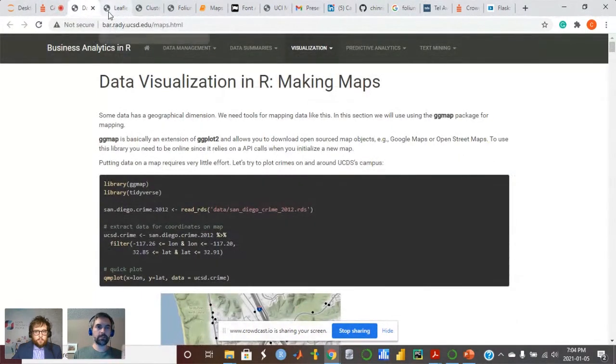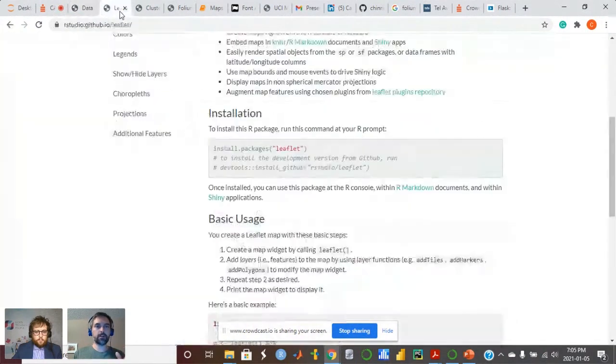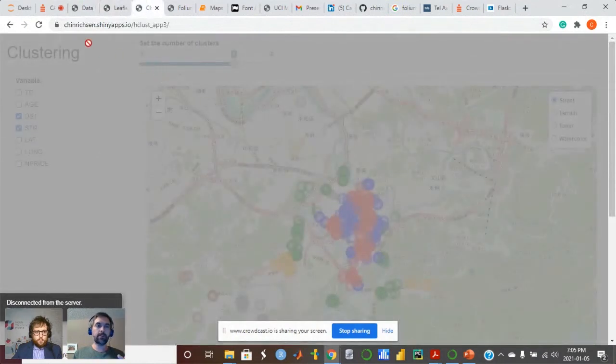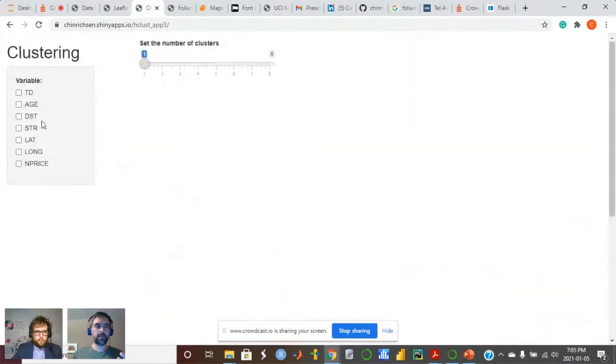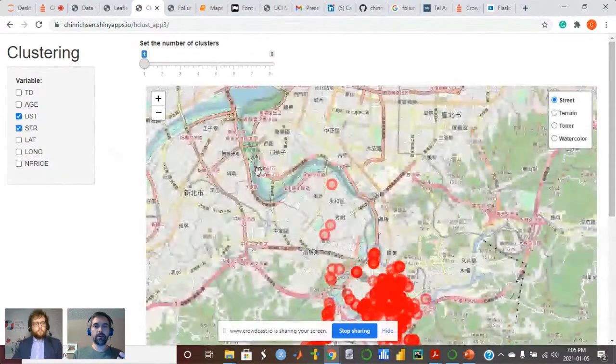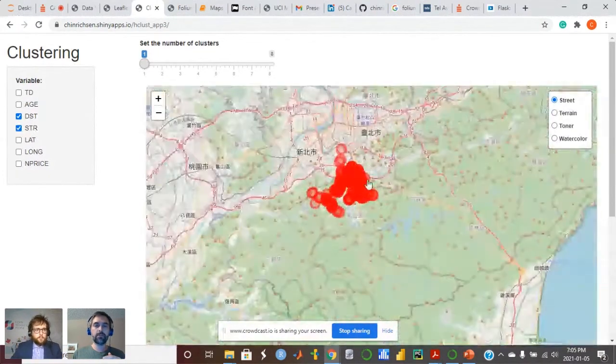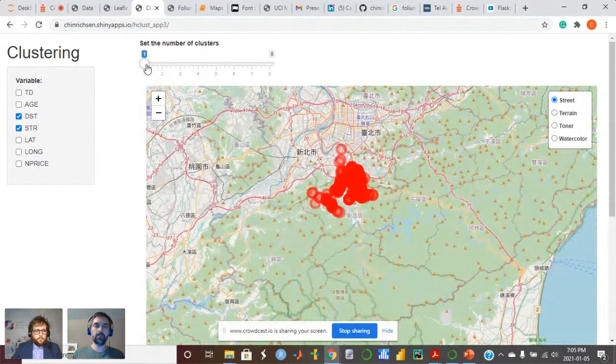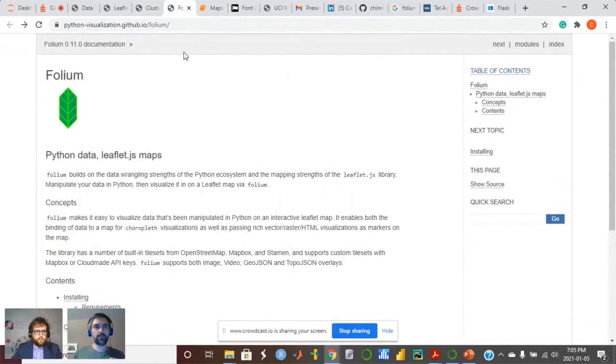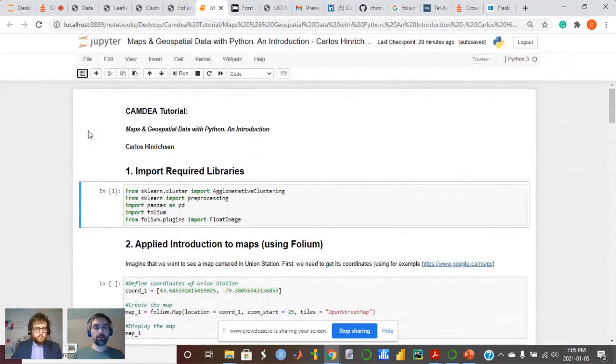Just for you to know, what I mentioned, the ones with R, the Leaflet, you can create interactive applications. This is my account using Shiny Apps, where you can create something like this. That's the idea, the thing that we are going to do today: you can have a map like Google Maps, and you can plot information or use a data science method to get some insights and things like that. This is the official web page of Folium. I can share it afterwards. And now we're going to go straight to a Jupyter Notebook to do the tutorial.